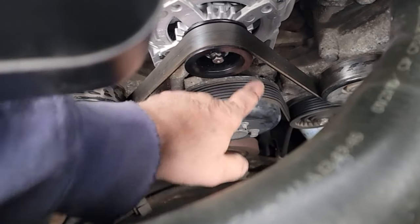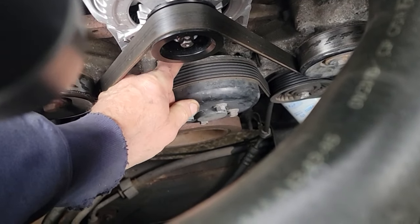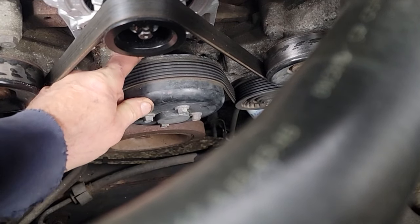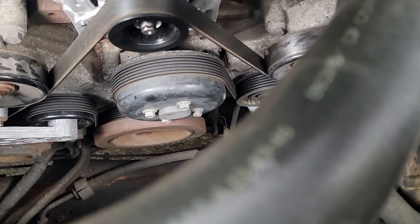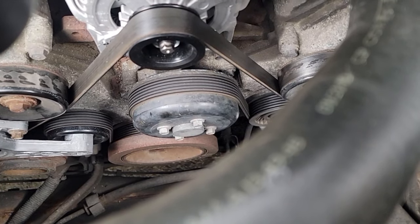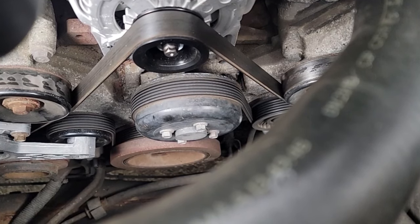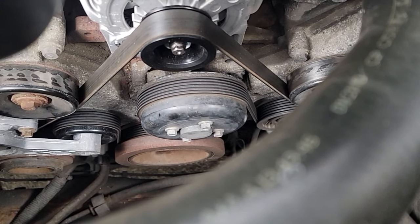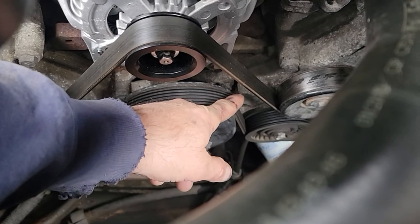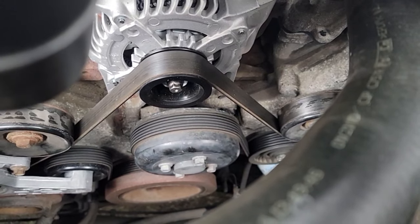There's a weep hole behind this water pump and it's damp. I put a pry bar between this lug right here and pried on it — there was a little bit of movement. I can sort of feel it but not really. So I got thinking maybe it's the water pump. The truck's at about 175,000 miles on it — the original water pump. I've seen videos where the vanes go bad and they scrub the bearings. Looking over here, I shone a bright light around it and it looks like little metal filings. Maybe the bearing's gone on it.